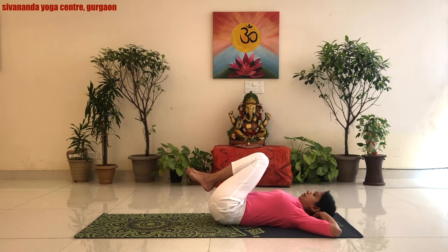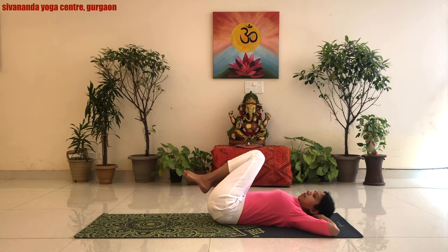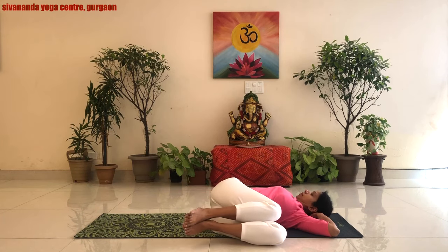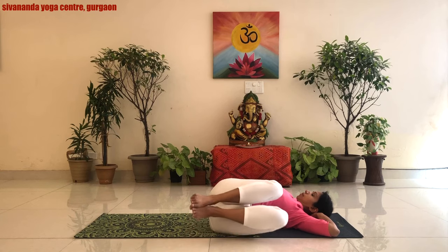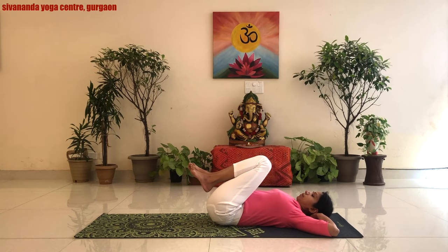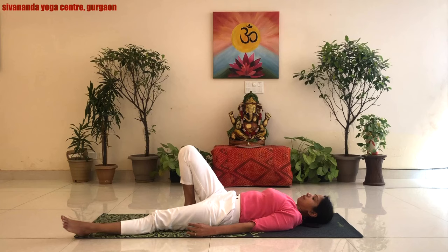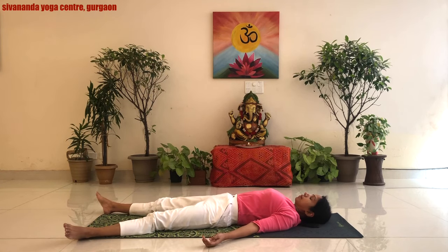Giving a wonderful complete twist to the entire spine. Gently massaging the spinal nerves from the base of the neck to the base of the spine. When you finish, relax in Shavasana, arms and legs apart, palms turned upwards. Relax your body, relax your mind.